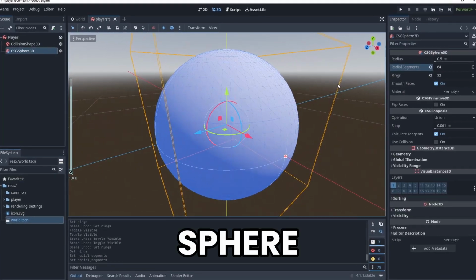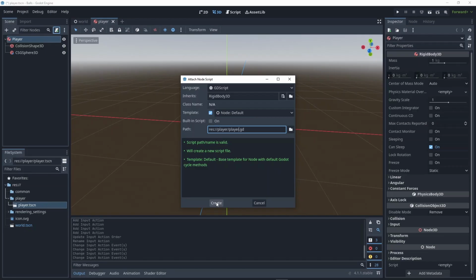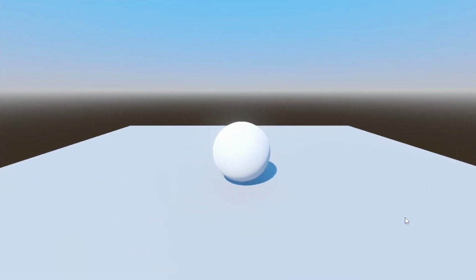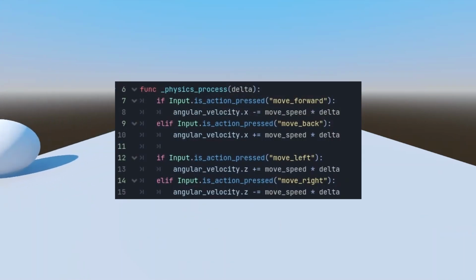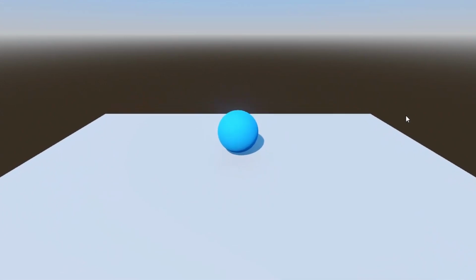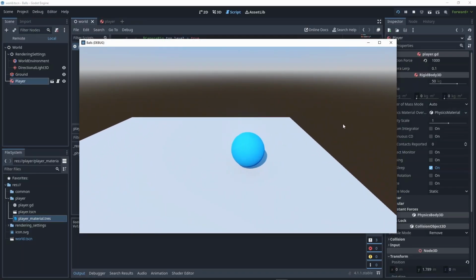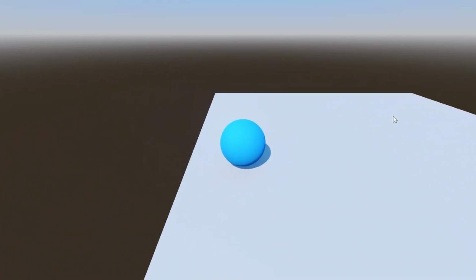First, I made a sphere that will be our player. The player doesn't actually do anything though, so we'll have to create a script. Getting the player to move was light work with these simple lines of code. Then I coded the camera to follow the player, and then I normalized the movement. So, time to add some more stuff because there's just a ball rolling around and that's kinda lame.